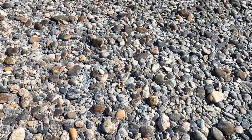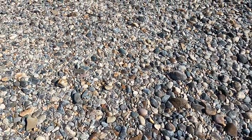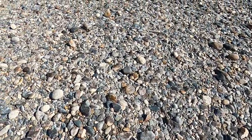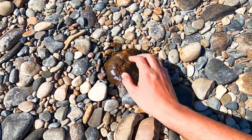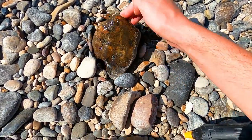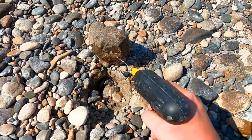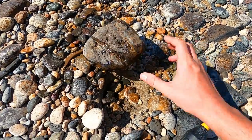All right. This is a site where you have to be super, super picky when it comes to the jaspers, because there's just so unbelievably many on this bank right here. It's crazy. There's so many jaspers. I'm not familiar with what I'm looking at yet. I think it's going to be amazing, though, if it's what I think it is. I'm not sure yet, though. Man, what am I looking at?